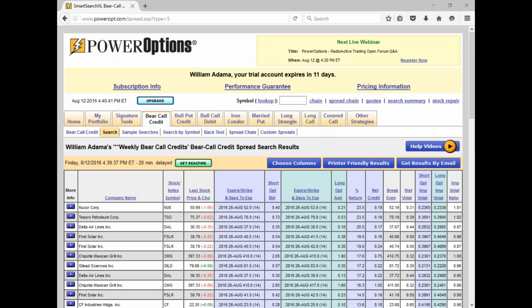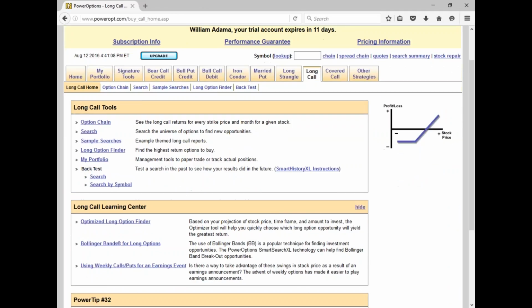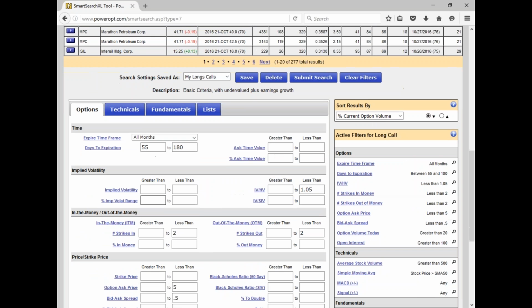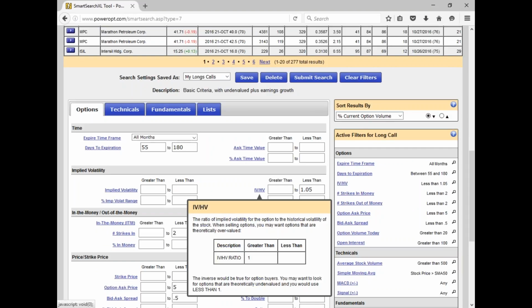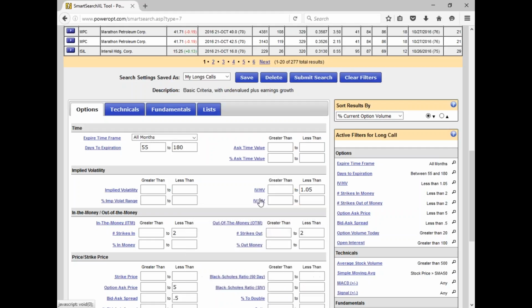Now, for single option strategies, whether you're looking at covered calls, which is a spread because you're doing stock, you could look at it that way, but it's just a single option. For covered calls, married puts, buying calls, buying puts, cash secured naked puts, and so forth, additional filters that you might see in the search will be for the percent implied volatility range, as well as IV over HV. So the implied volatility ratio is the implied volatility of the option divided by the historical volatility of the stock. And anytime you have a question on a filter, you can just hover over the listing for the filter itself, and you'll get a description.